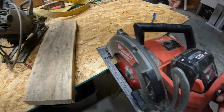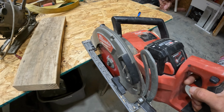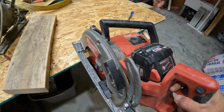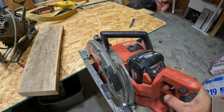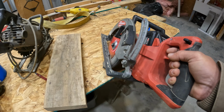So this saw puts my hand back here, I'm standing back farther from it, so I can watch the side of that blade as it cuts. One of the worries that a lot of people have about battery-powered saws is just the batteries. How long do they last? And can you cut anything decent?